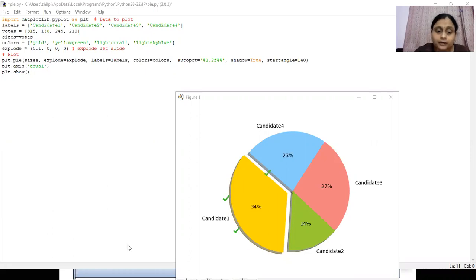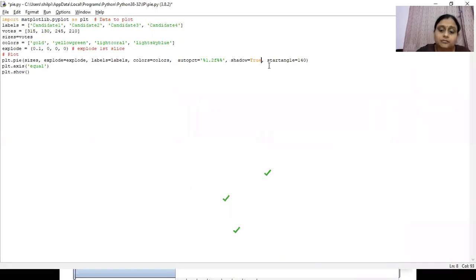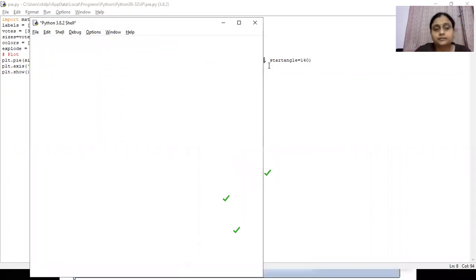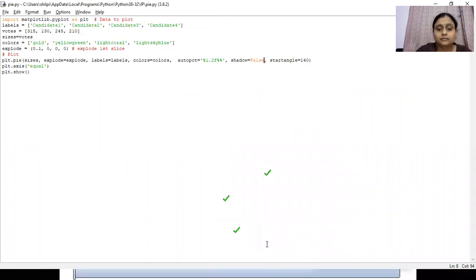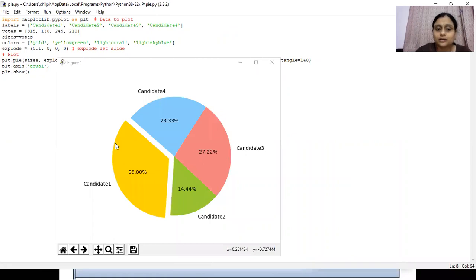If I write shadow equals false, by default it is false, and run, the shadow is removed. There is no shadow. This is as per your need. If you want to display the shadow, then use this as per your need.